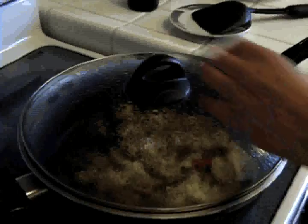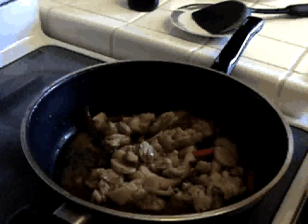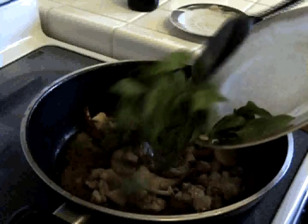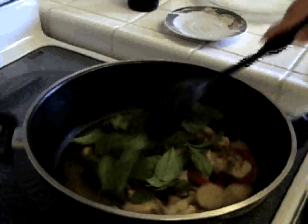It's a good workout. Let's go to see how our chicken is doing. He's still alive. Wow, it smells so good. Let's turn off the heat. Okay, and put in the rest of the basil. Stir.